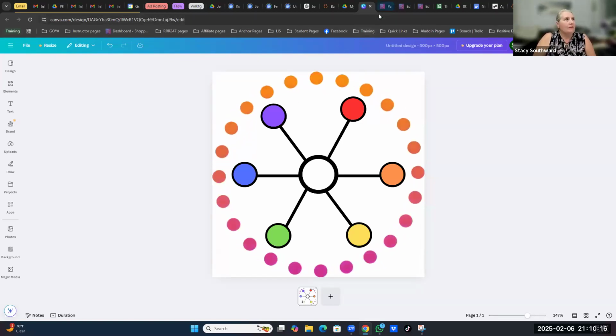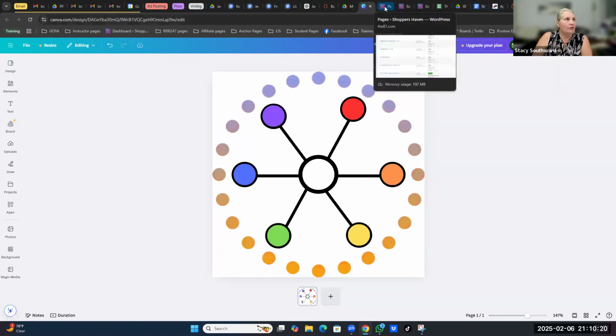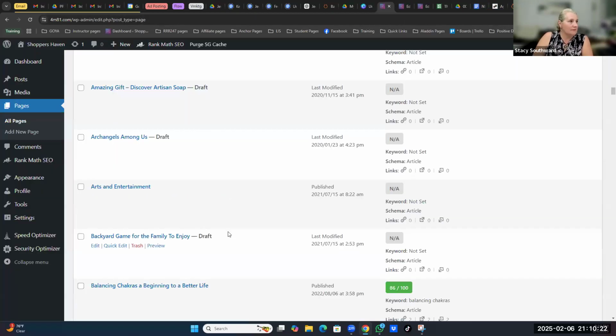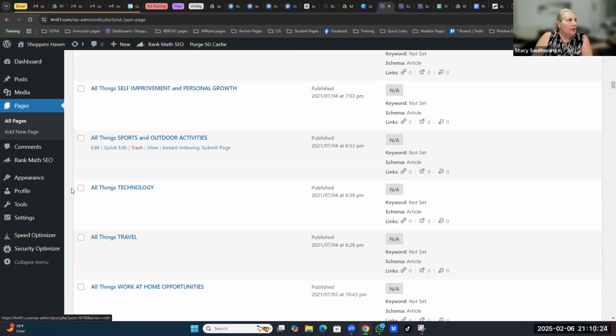And now, on getting your page onto your site, what you want to do is click on add new page, and there are multiple areas you can do that. Don't let the fact that WordPress allows us multiple ways to do things deter you from doing what's comfortable for you.